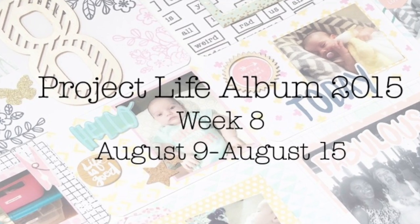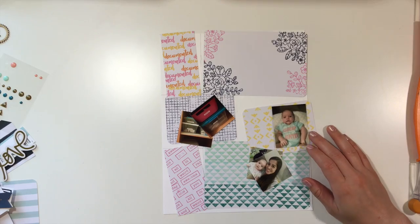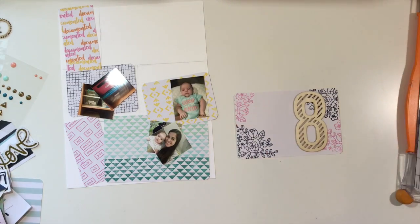Hey y'all, I'm back with the Project Life spread, and this is for week 8. If you saw my previous video, I mentioned that I was going to be using my DIY Project Life cards, and so here they are.